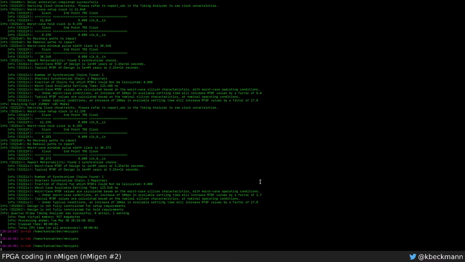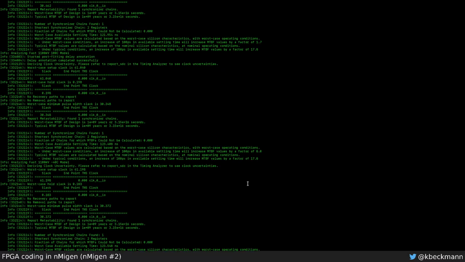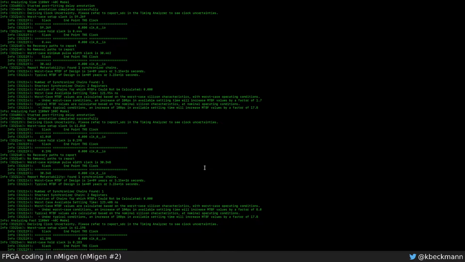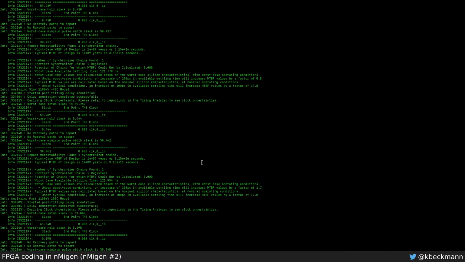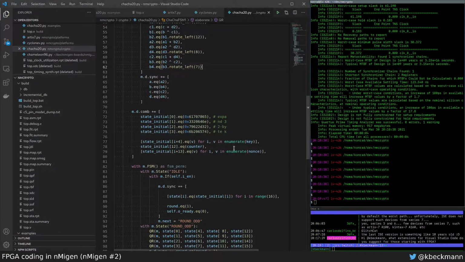Yeah, I've never really looked at this report from the Altera tools. I have no idea really what to look for. I'm just happy I got a bitstream basically, because I think I did it right. So this looks a little bit different.